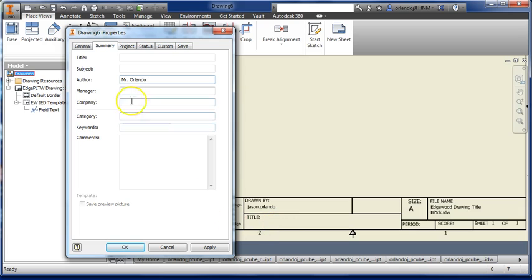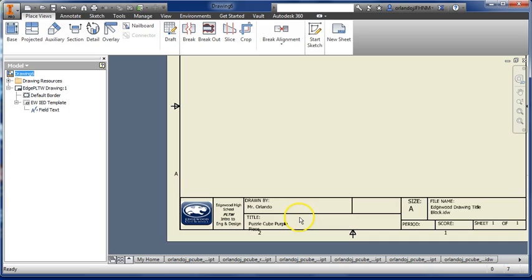Okay, and title down below is blank, and right here I will title it Puzzle Cube Purple Piece. I'm going to do my purple piece. Hit apply and close. And you notice that this updated to have my name and purple piece. Again, some formatting issues that are not perfect, but we're going with it.